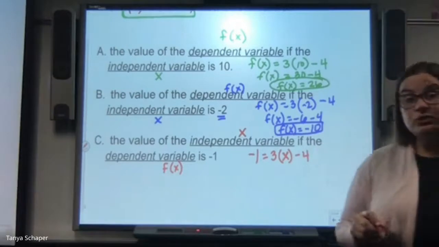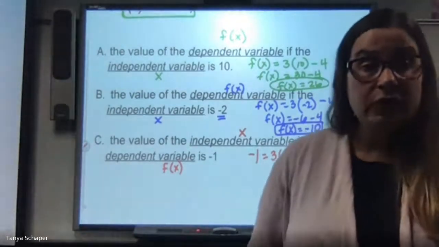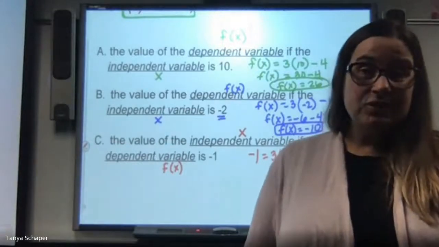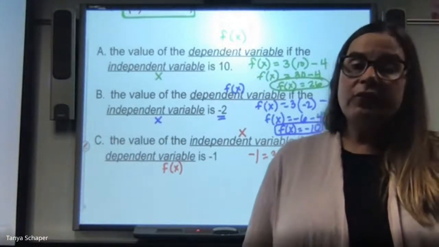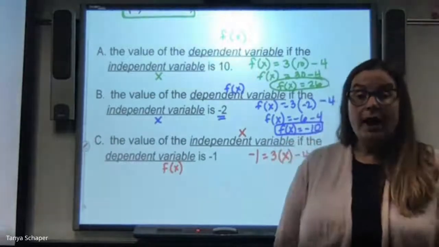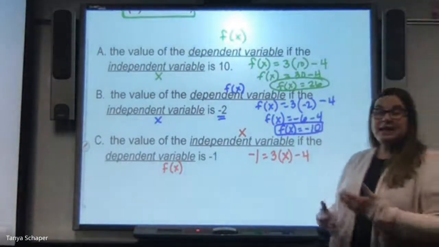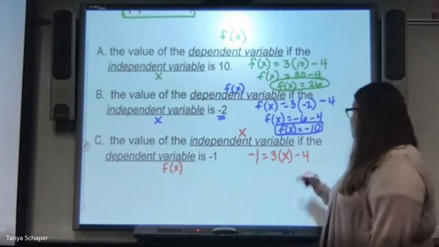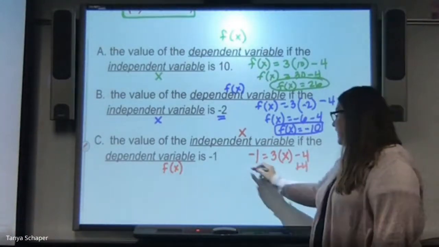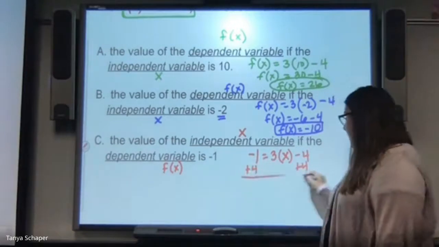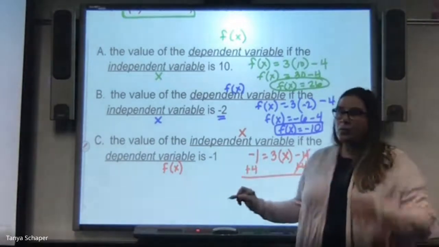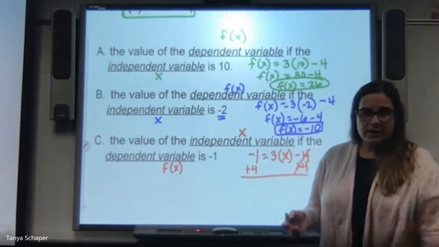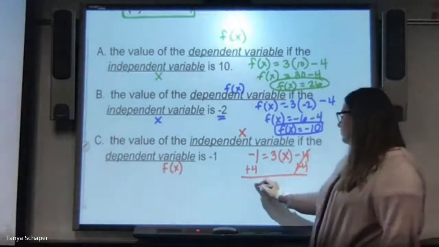Now, this is a two-step equation, and we haven't reviewed two-step equations yet, so you might choose to use a guess and check method, or if you're remembering how to solve equations, go ahead and use that. It's just getting us to see the difference between independent and dependent, really. So I'm going to add 4 to both sides because I'm undoing it. And again, understanding the difference between the independent and dependent is our focus here. So keep that in mind as we go through.